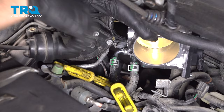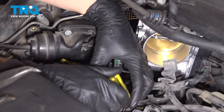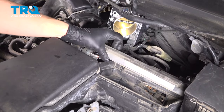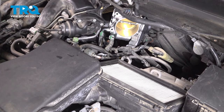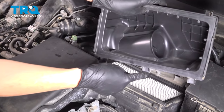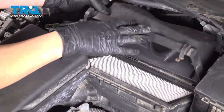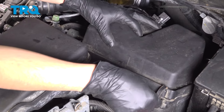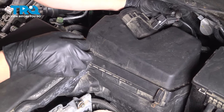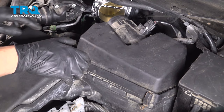Now I'm going to click this connector back in. We can take off our hose clamps. Let's get the air filter back in — this is also a good time to inspect it and replace it if necessary. These three eyelets have to get their tabs slid right through them — that's how the air filter housing locks on. If those are not lined up you will have air leaks past the filter, and that is not good. Clamp these two clamps on and reconnect the mass airflow sensor at the top. Make sure it clicks — if it doesn't click it's not locked in.